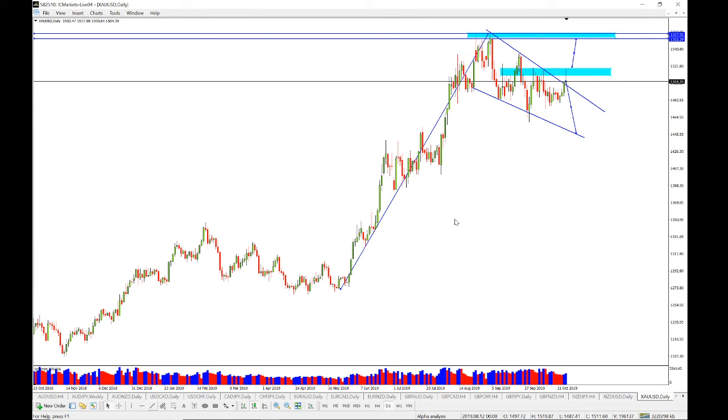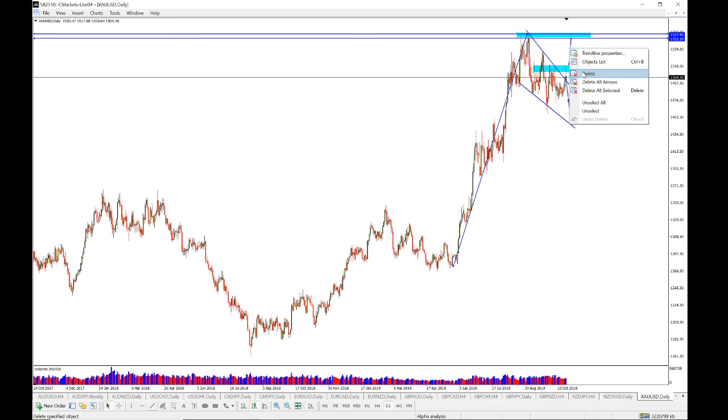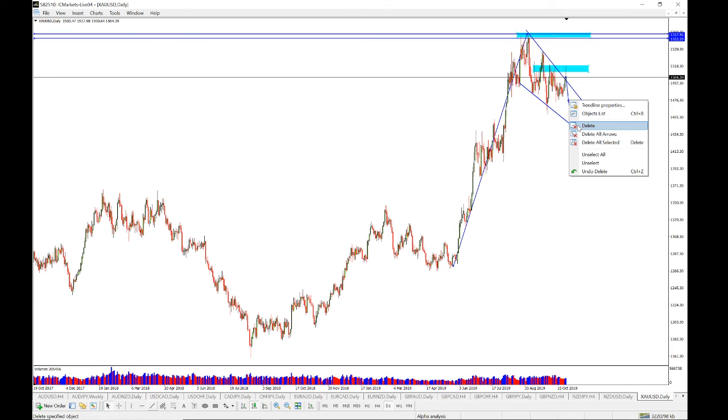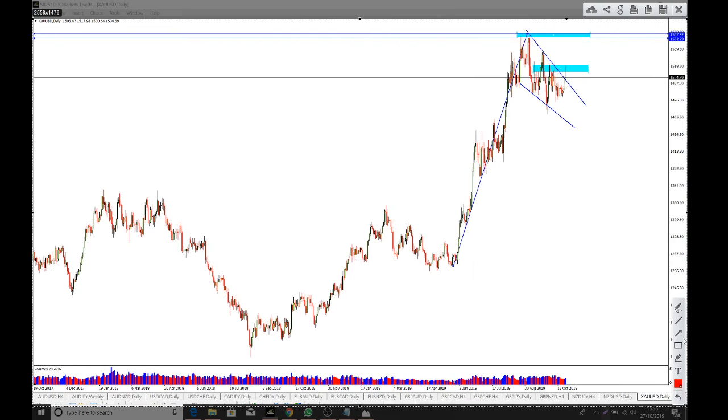I'm not analyzing all the pairs because I can't find all the pairs giving any signals, and it's the last 3 or 4 days left of this month, whatever. I reckon I'm not going to take any new trade at the moment, no way, because the month is ending and the volume is shrunk.